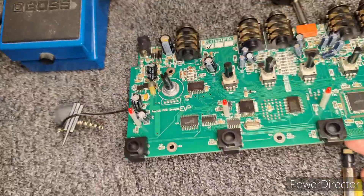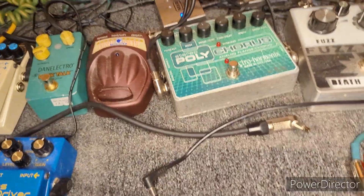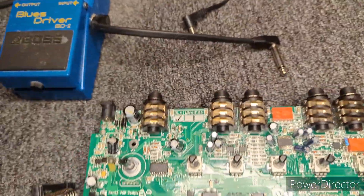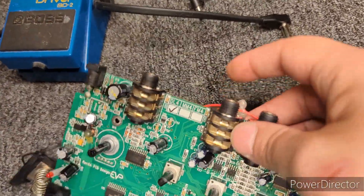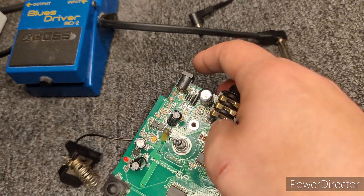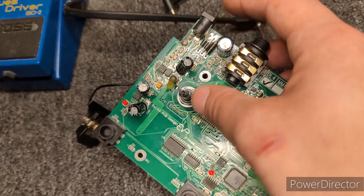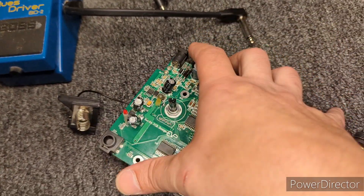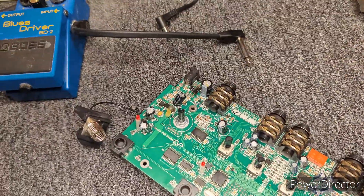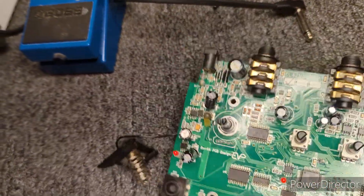One last thing — the power supply that comes with these. Most guitar pedals are powered by a DC power supply, but if you've got one of these and you want to hook it up to your pedalboard and you have a big DC power supply, you can't use it with this. This should only take nine volts AC, which is a little bit unique. These diodes on the board rectify the AC to DC. That could be another easy way to destroy these if you're not careful. Make sure you use the original power supply, use batteries, or find a nine-volt AC adapter.